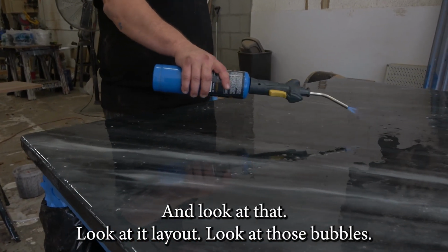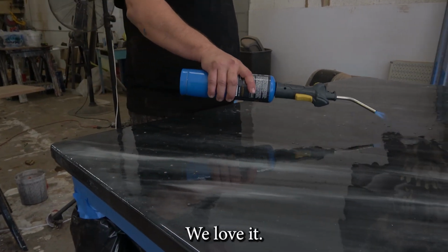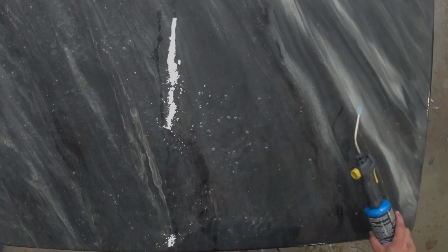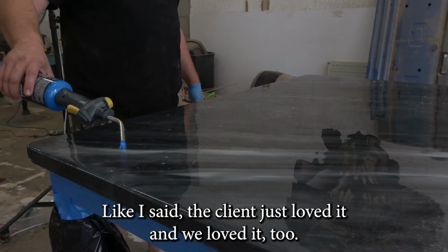And look at that, look at it lay out. Look at those bubbles just disappear, man. One pass for glass every time. We love it. We absolutely love it. Look at that finish, mirror finish. Man, this is gorgeous. Like I said, the client just loved it. We loved it too.